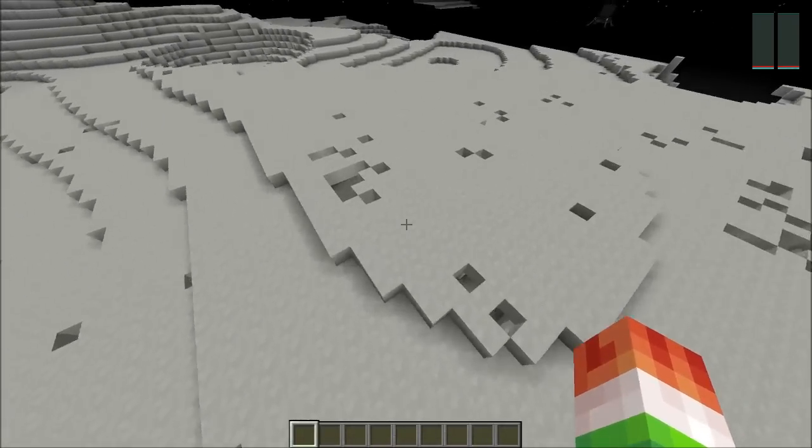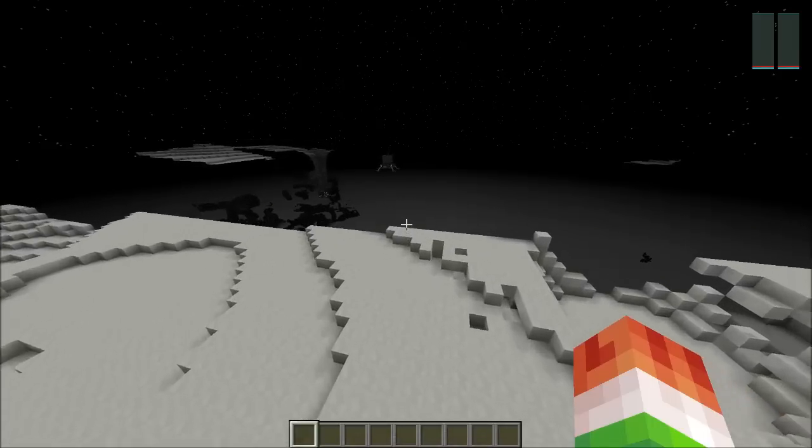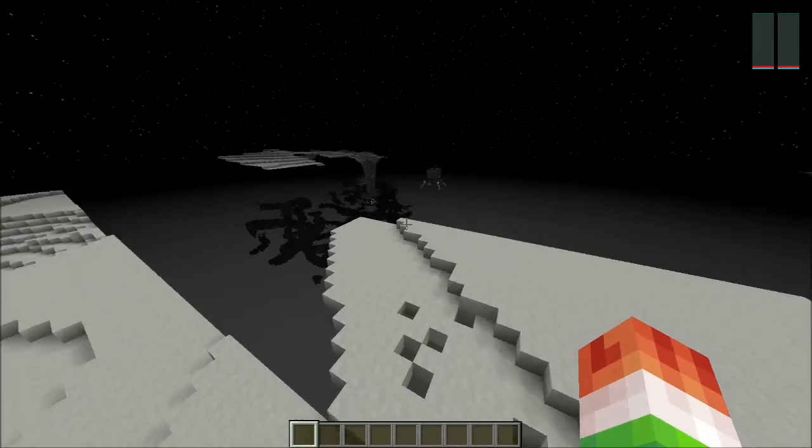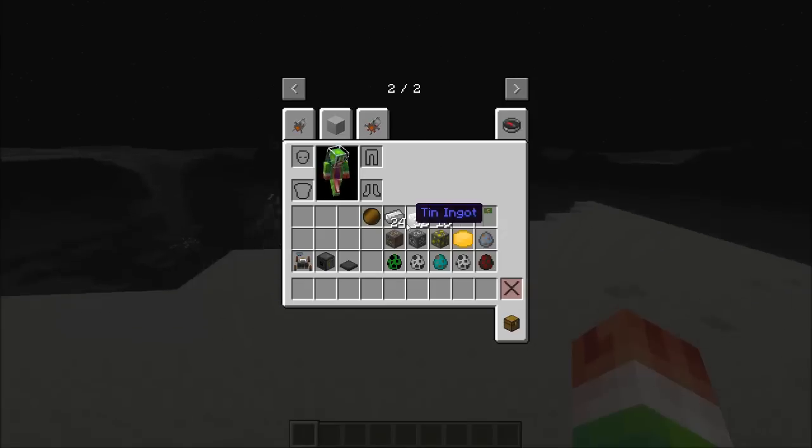And we have tons of holes, tons of craters, and the moon just looks really great. We are having a little bit of problems with the generation of it, but it's all good. So let's see what we have in store here.